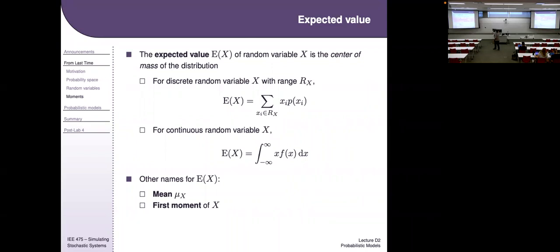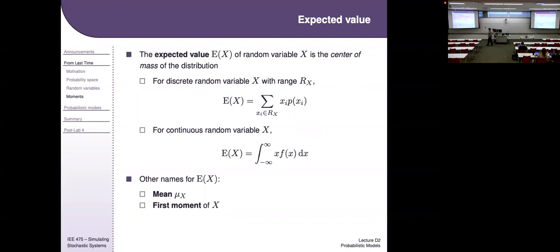So if I think about x as the distance and p as the mass, then we can see that this is just calculating the center of mass, the same way you would calculate the center of mass of a bunch of objects positioned on a beam, or I want to say beam, but a bunch of objects positioned on a line.